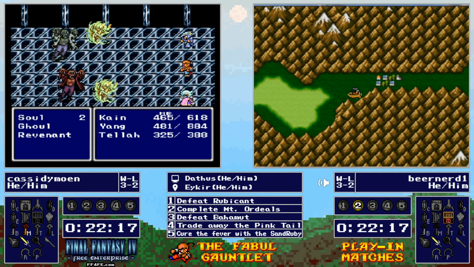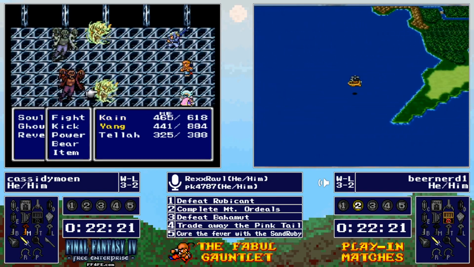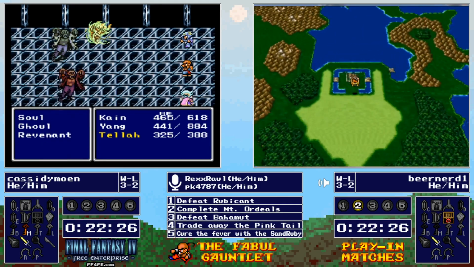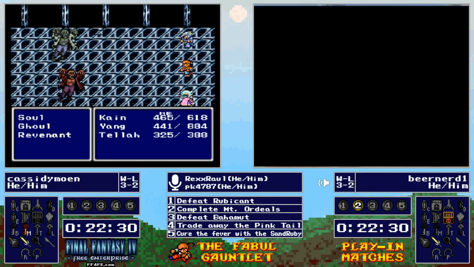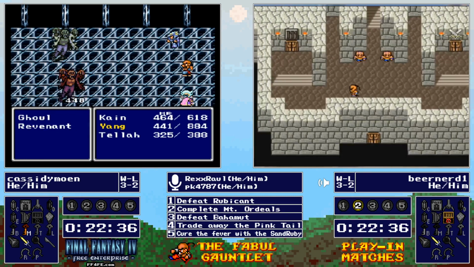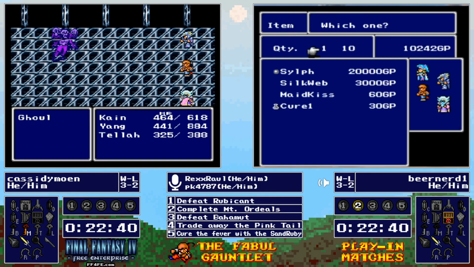And so we see Rydia as the character here. It looks like Beernerd is not going to go through with it, which is understandable. It is long. That's something that he's got to keep in the back of his head, because there is a boss check at the end of it, and we still haven't found Bahamut or Rubicon, which are required. So trying to avoid going through that cutscene here.